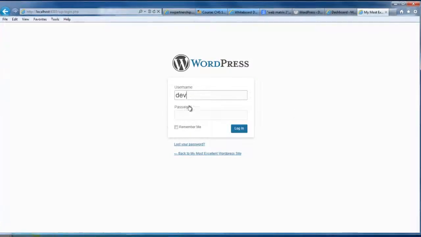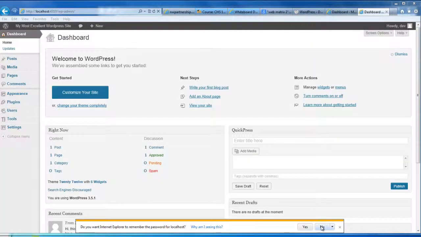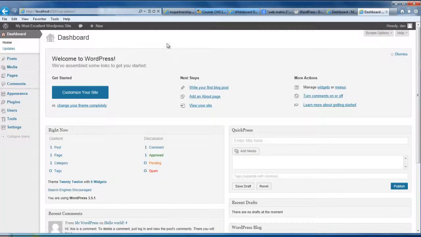Okay, so once you go here, you want to click on here. You want to click the thing to log in here. And we're going to go ahead and log in. And then you should be presented with the site that looks like this. All right. So now, I want to just give you a tour of WordPress.